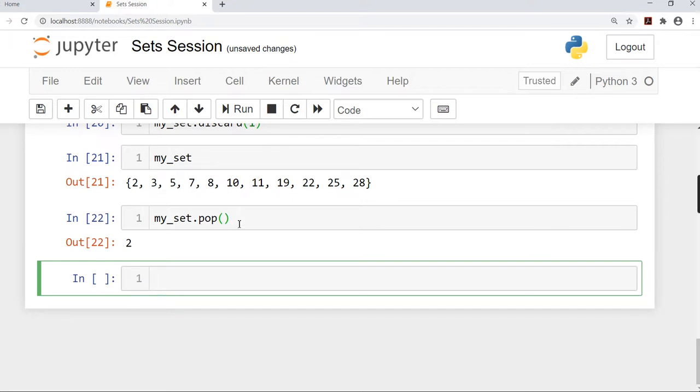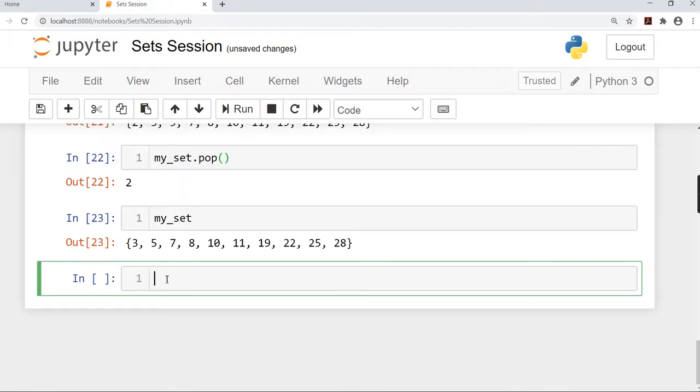This time, it has chosen the element 2 and removed that particular element. But there is no guarantee that every time you run this command you're going to get exactly the same element removed. So it arbitrarily chooses some element because, like we mentioned, the sets do not have any order assigned to them. There is no indexing. So when you use the pop method, it can actually take out any element.